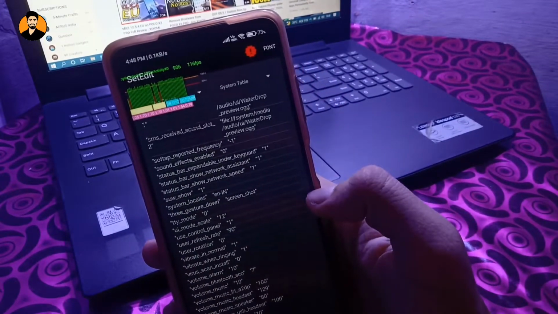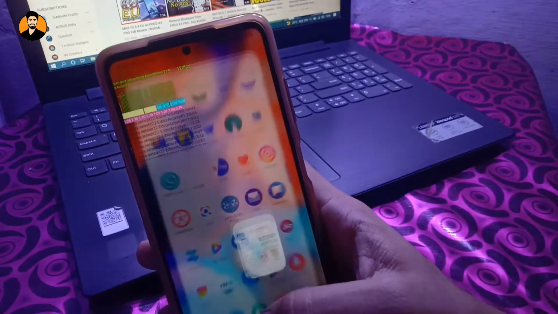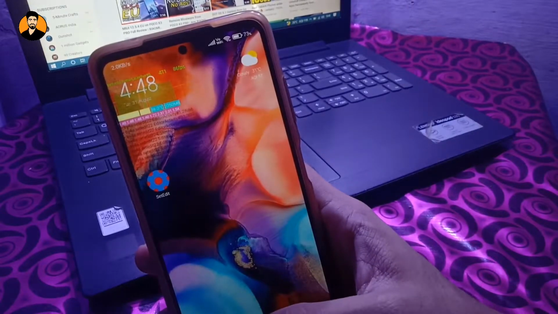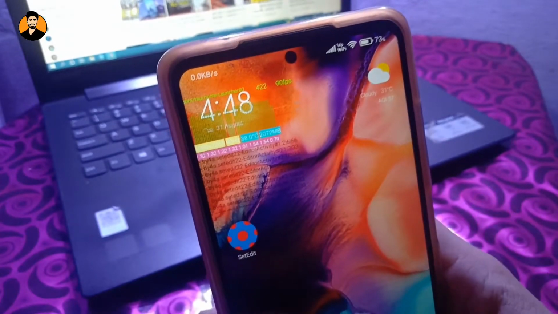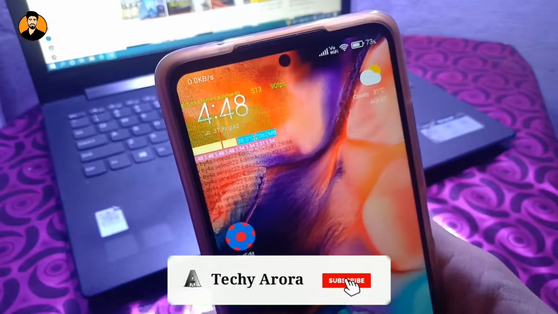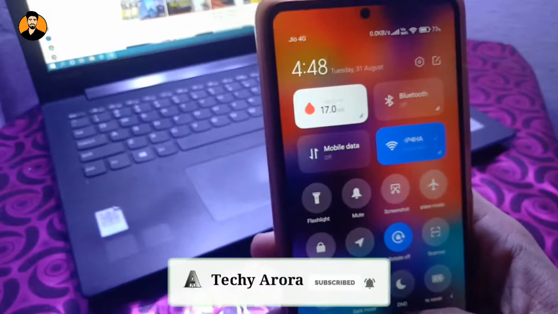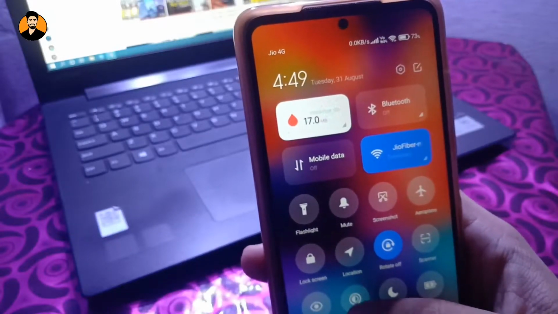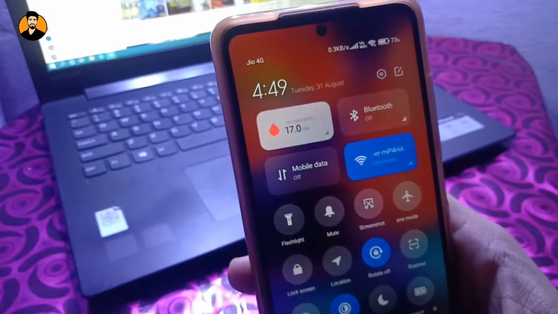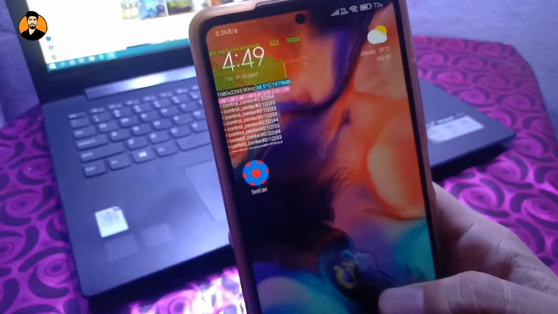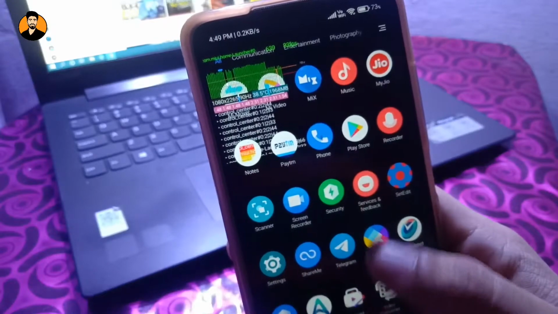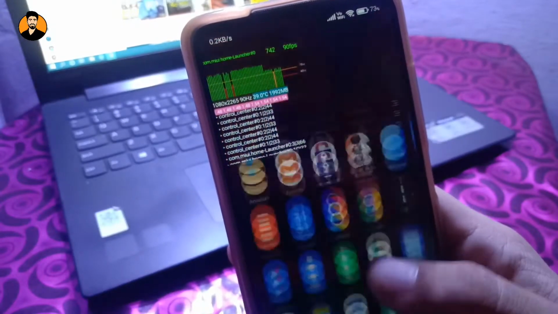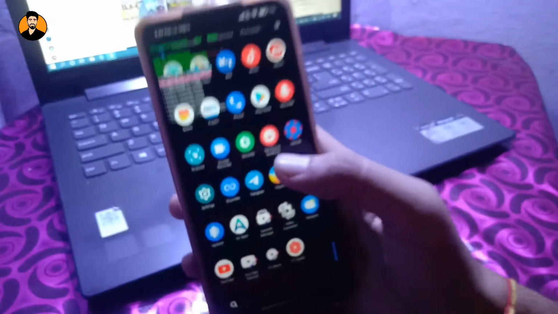Now what you will notice in the frame rate monitor is that the frames will drop from 120 to 90. Let me show you a little closer. As you can see, there it is written 90 FPS. Let me just switch to dark mode for better visibility. After switching to dark mode, as you can see, the refresh rate is actually 90 FPS.